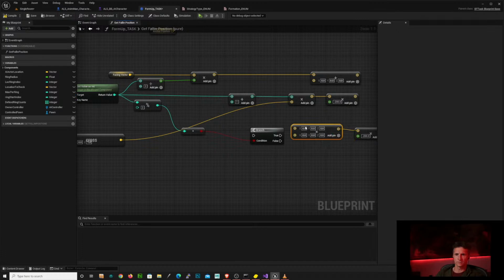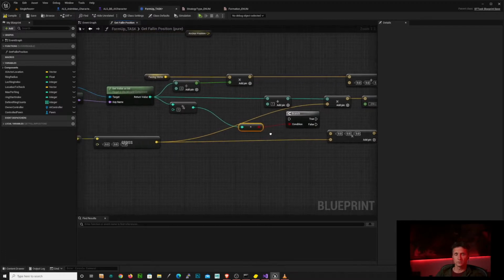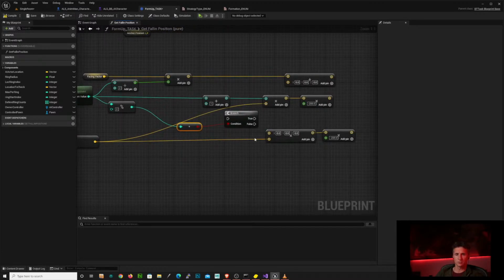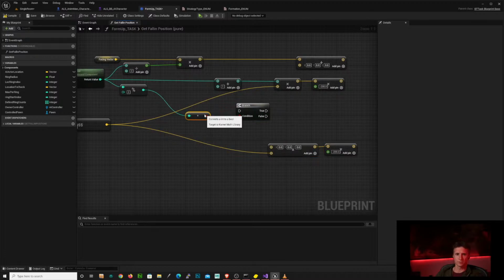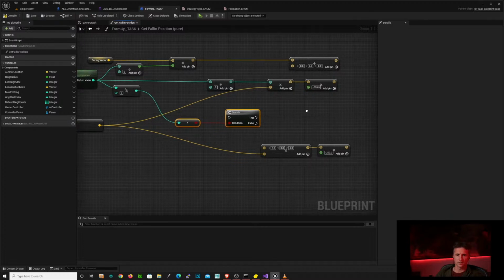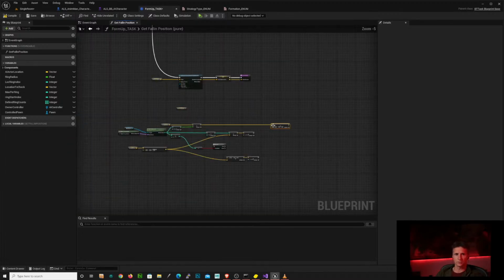Alright. Okay, so this is false and that's true. And can we multiply by a Boolean? Let's just get this working with normal math before we figure that out. So depending on which one, that is going to determine what gets added back in.